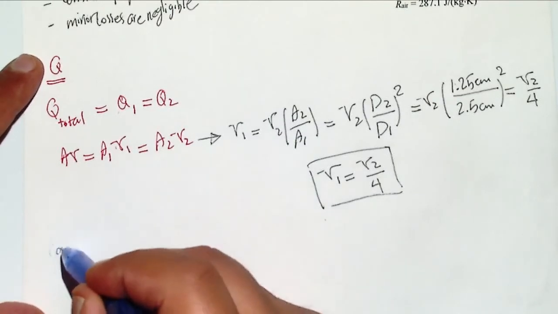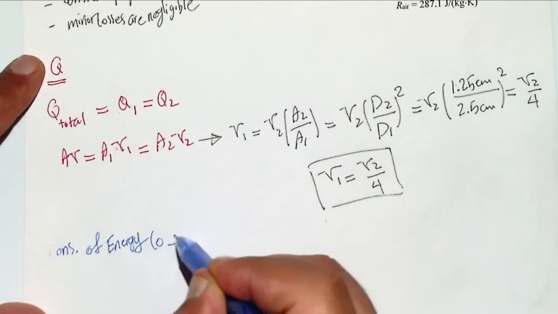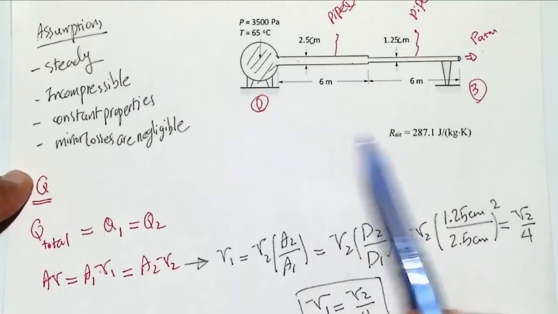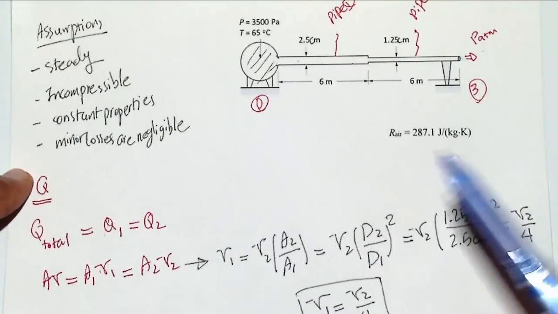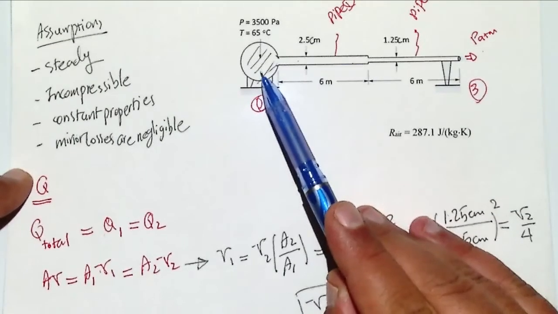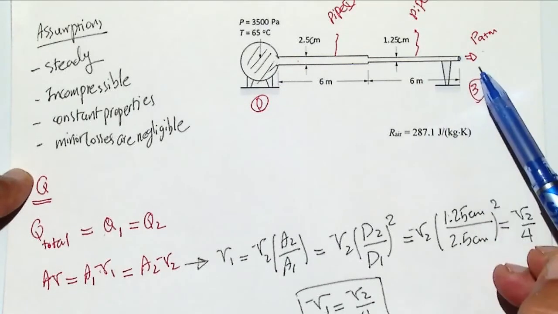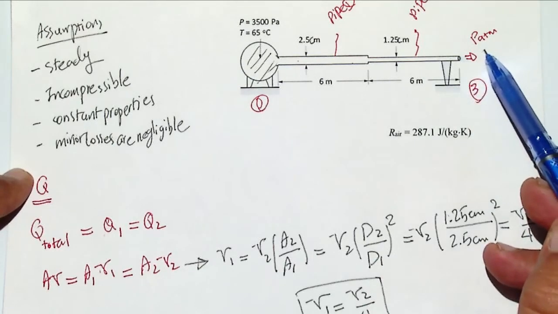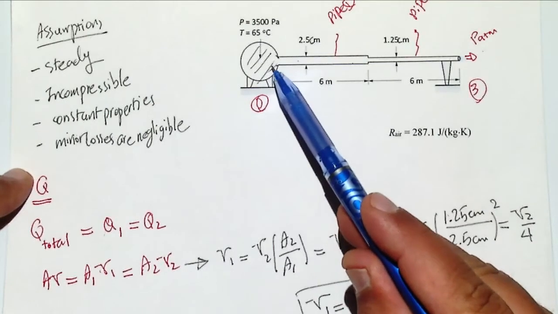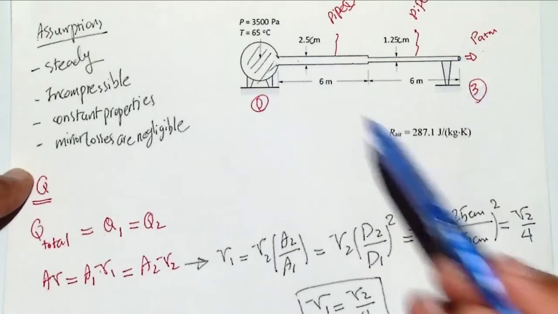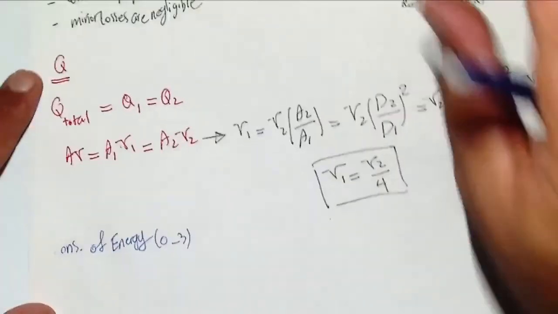So, applying conservation of energy between point 0 and 3. Why? Because point 0 and point 3 give you more knowns in applying your conservation of energy. First, pressure at the tank is given, and also you know that the output pressure is atmospheric pressure. So if you apply the gauge pressure between these two, then you can assume that the pressure here is 0. Also, because it's a huge tank, you can assume that the velocity at point 0 is 0, right? Also, Z1 and Z2 are similar. Then you can cancel out most of the terms in conservation of energy.